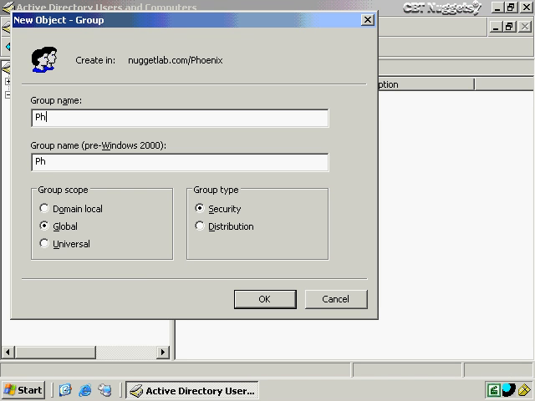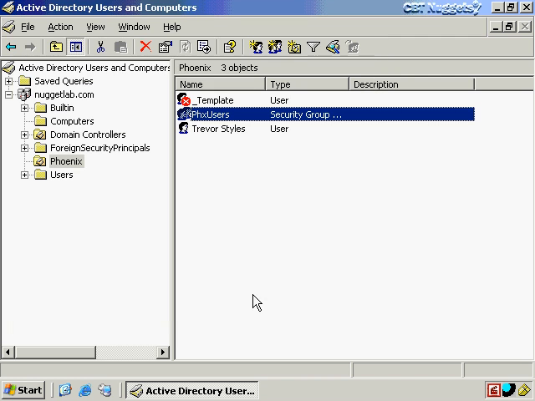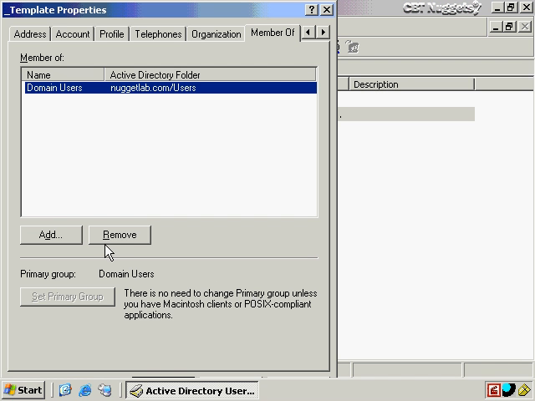And I'm making this a global group, which will be able to be nested inside of other groups throughout other domains within my forest. We'll talk more about groups later on, but that's just for the time being a brief explanation. It's also a security group, allowing access to resources as opposed to a distribution group for email. So I've got Phoenix Users created there. I'm going to use Alt-Tab on my keyboard to go back to my account properties, click on Add, and enter in Phoenix Users Group here, and then we're ready to go.